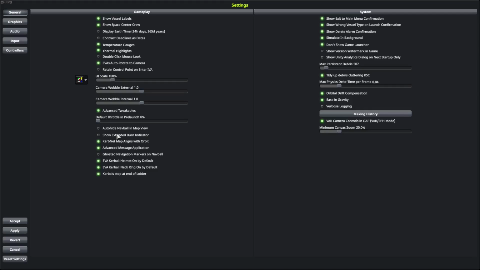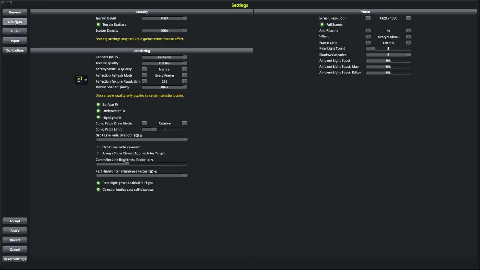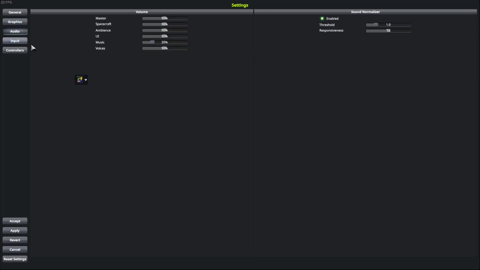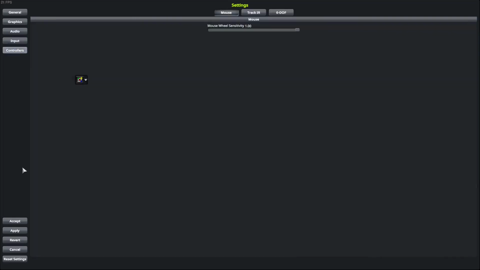Advanced equals yes please. That should be fine. Graphics fine. Audio should be loud, but maybe turn it down to 15%. And accept.